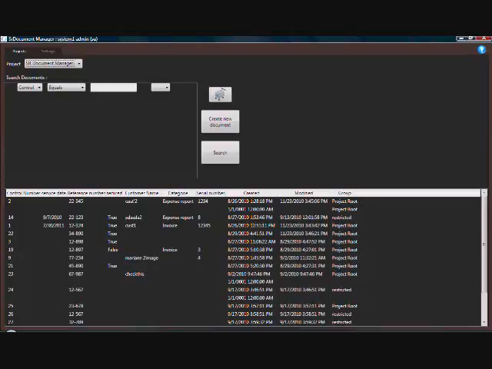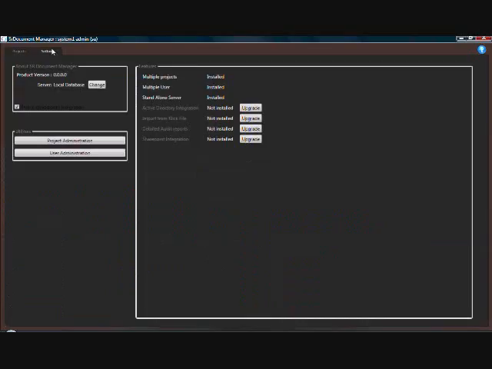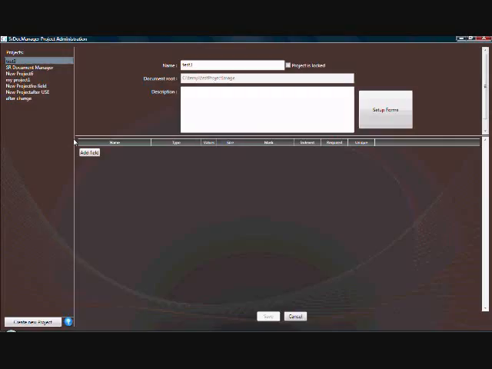So as you can see on my screen right now, I am on the first page of the program. When we just log in, I've selected a project. So we're going to start with setting up a couple of form templates that can be recognized later from the document card. So let's go to settings, project administrator, and I'm going to select a project that I know does not have any existing forms set up with it right now.